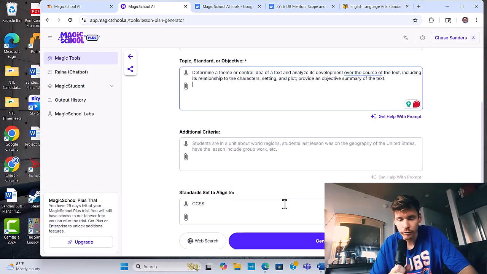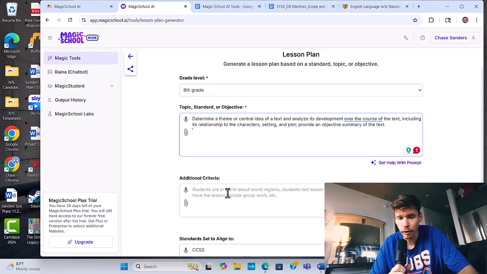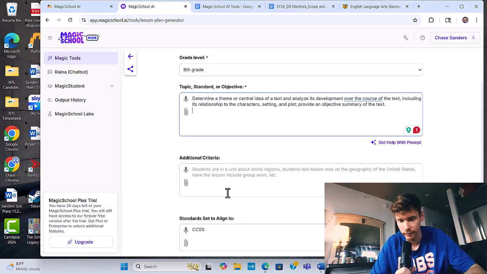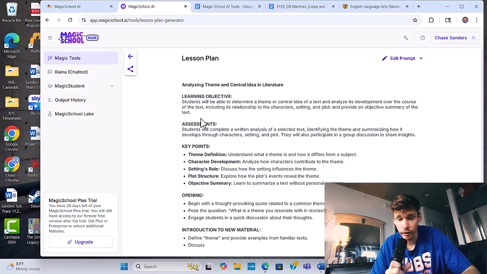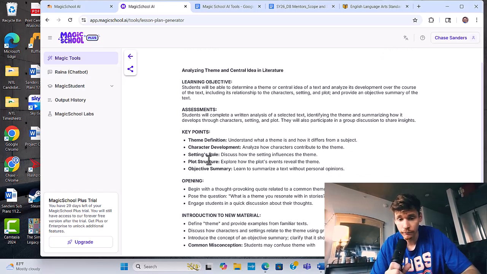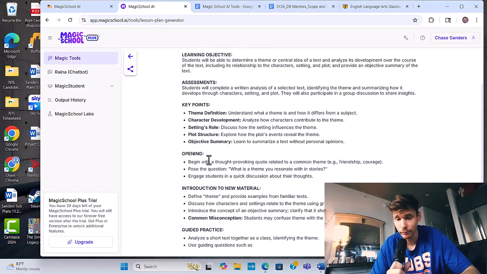And I am going to make sure that this is aligned to the Common Core state standards. You can plug in additional criteria to make it more specific, but you can also customize the output, which I will show you how to do. And as you can see, it is generating what looks like a very comprehensive lesson plan.